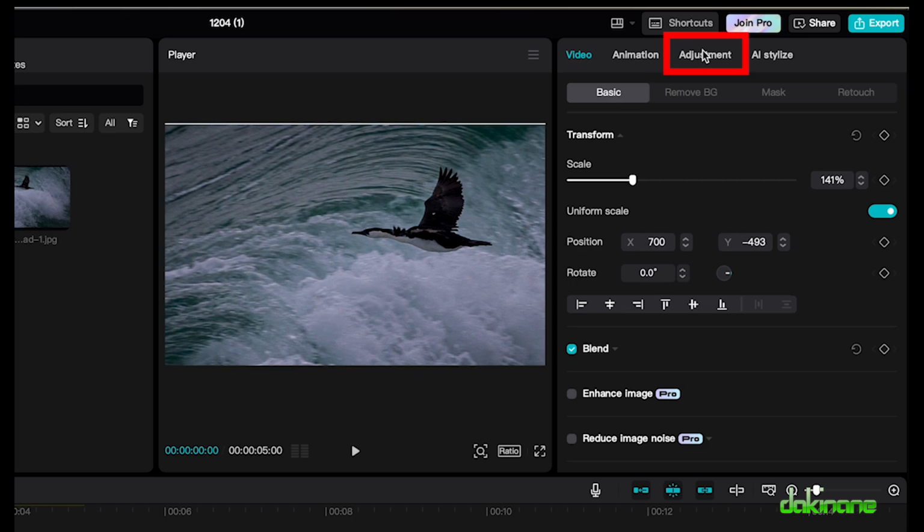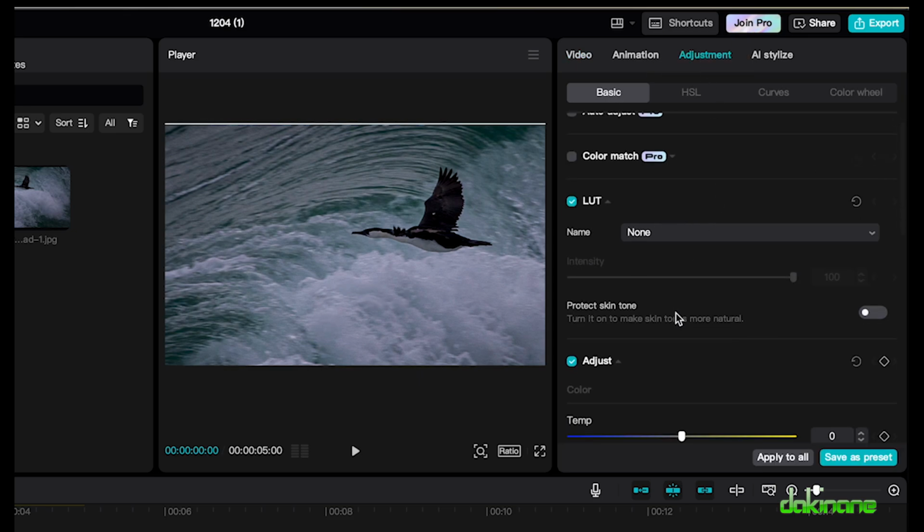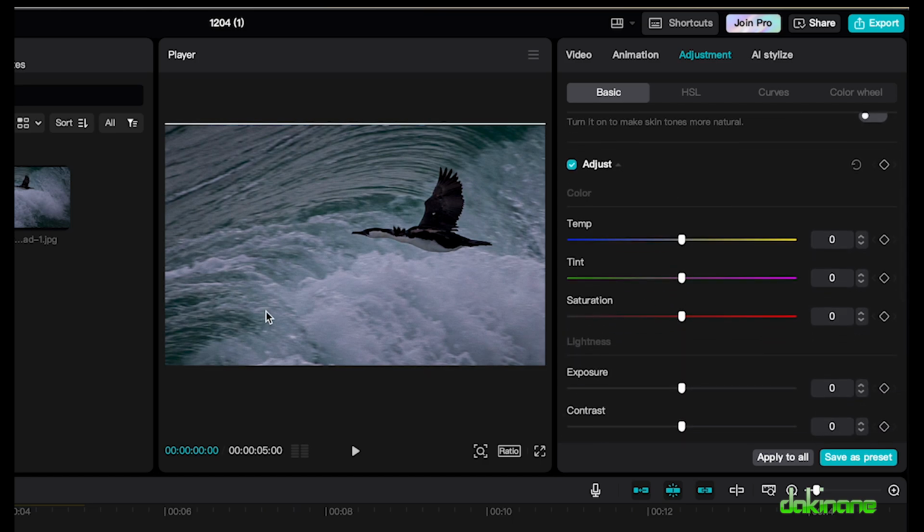Then I'm going to click on adjustment, but it's still quite dark. And we can scroll down. We can keep it quite cool if you want to. We can adjust the temperature. I want to warm it up just a little bit to make it a bit warmer. I like to saturate things. So it's saturate those blues. Which way do you want to go? Let's saturate this way, make it warmer.